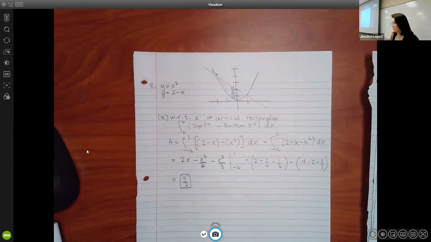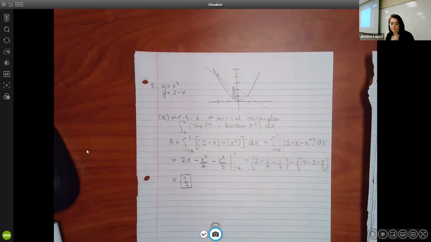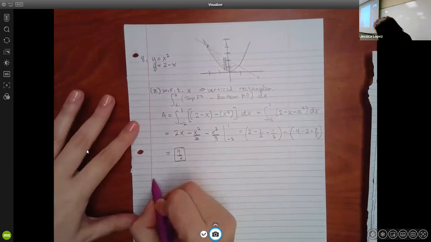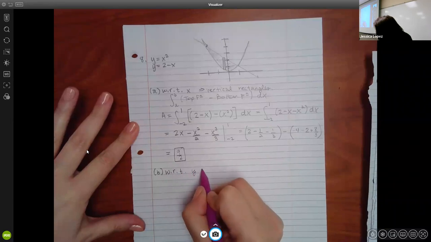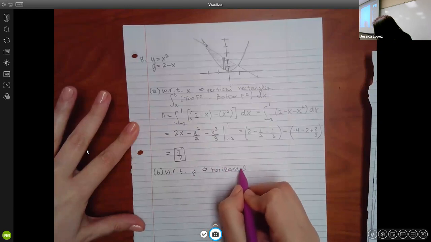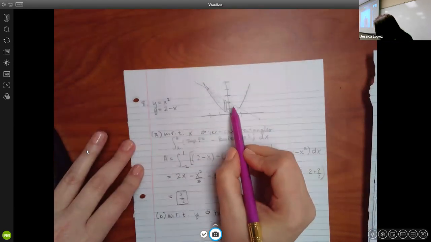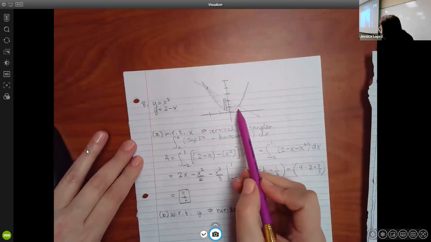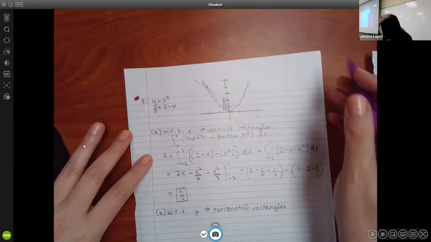Now, we should get the same answer, right? Because it's the same region. So when I do part B, I should also end up with 9 over 2, okay? But this part's going to look different. I had scribbled too much on that graph, so I think I can still use it without having to redraw it. But when you're doing it with respect to Y, that means you're going to have horizontal rectangles. So it's not going to go this way, they're going to go this way. And unfortunately, there's going to be a split. I am going to have to draw it again, dang it.